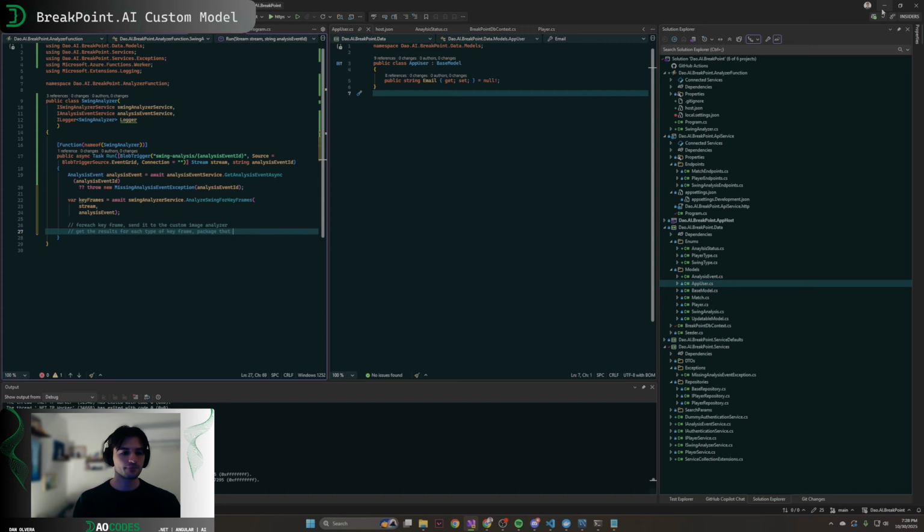Package that up and send it to the custom coaching AI, some sort of LLM. Save off the resulting coaching response to the database as a swing analysis result. Okay, so that's going to be that.